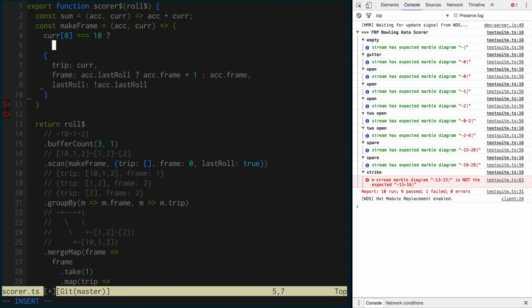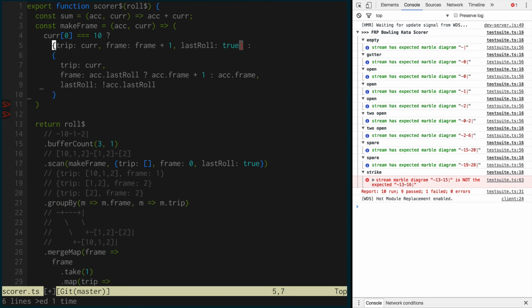And in that case, we would write a strike object, which is, again, fairly straightforward. It's going to get its trip from the same place, and its frame is going to be just always frame plus 1, because that's the last roll of the frame, and the last roll is going to be true.